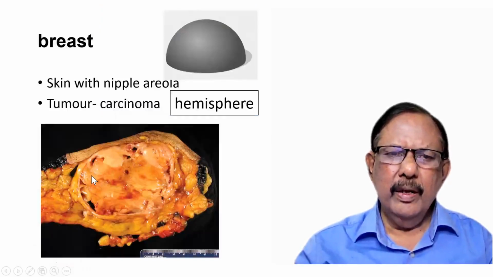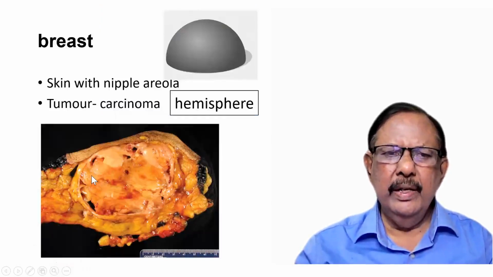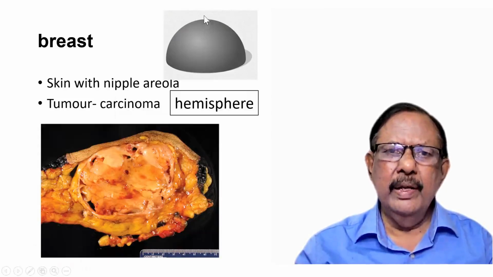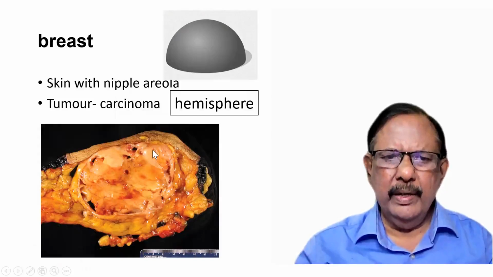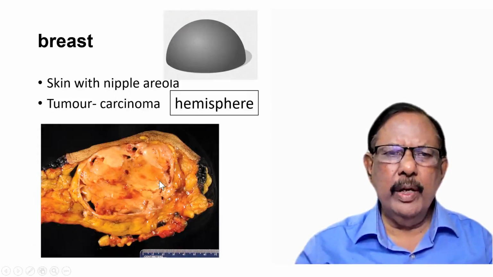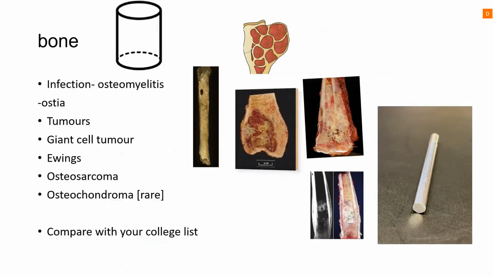And the breast. Usually you find that a mastectomy specimen will be dome shaped. And on the top of it, I'll be finding the nipple and areola. There is no other diagnosis that has got nipple and areola except the breast. And obviously, there will be the carcinoma breast. For fibroadenoma and all, they won't remove the breast.